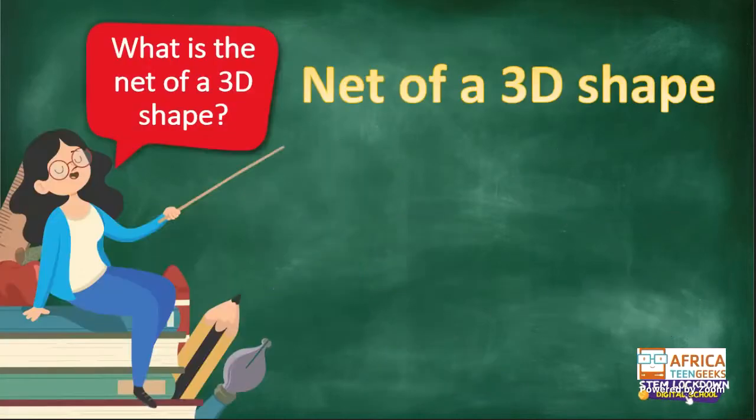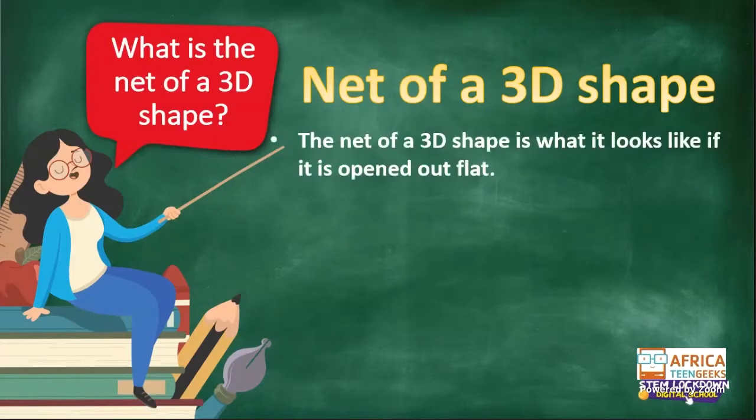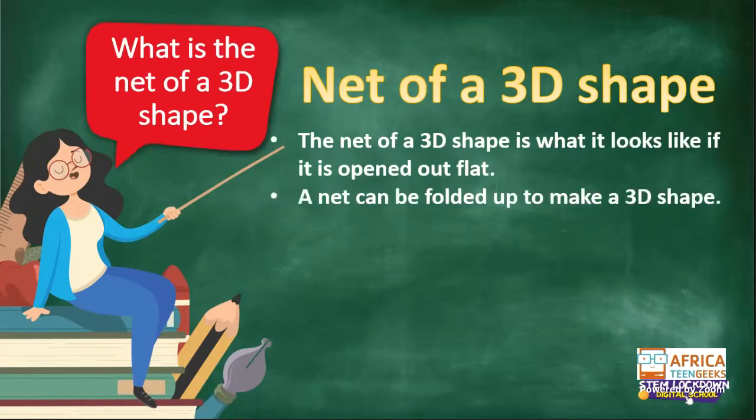Right, let's go to the next slide. We don't have a lot of time. I just want to touch on this today. The net of a 3D shape. Let's quickly look on the screen, guys. Let's stop typing. We really don't have a lot of time because this game took a little bit longer than I anticipated. The net of a 3D shape is what it looks like if it's opened out flat.